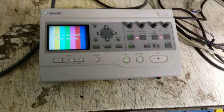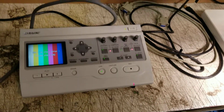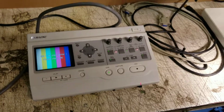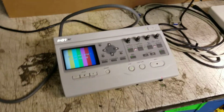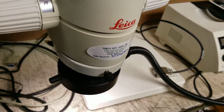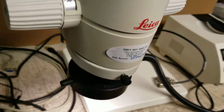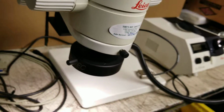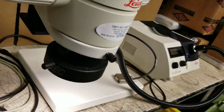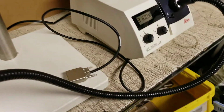2018. Comes with the Sony DXC-S500 digital camera control unit. It's got a Leica KL2500 LCD cold halogen light source. That's right here.